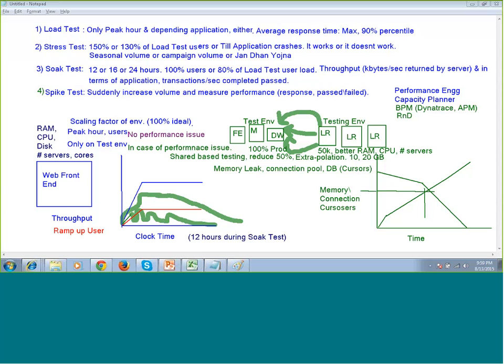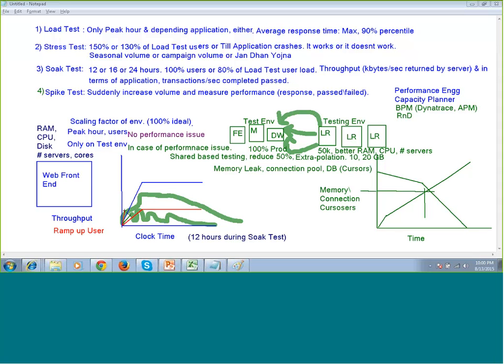Just now I explained this load test in this graph. This volume was in red color. This was the user ramp up pattern, right? This was the steady user increase, okay? But in this spike test, it will be a sudden increase. It can be even like this.